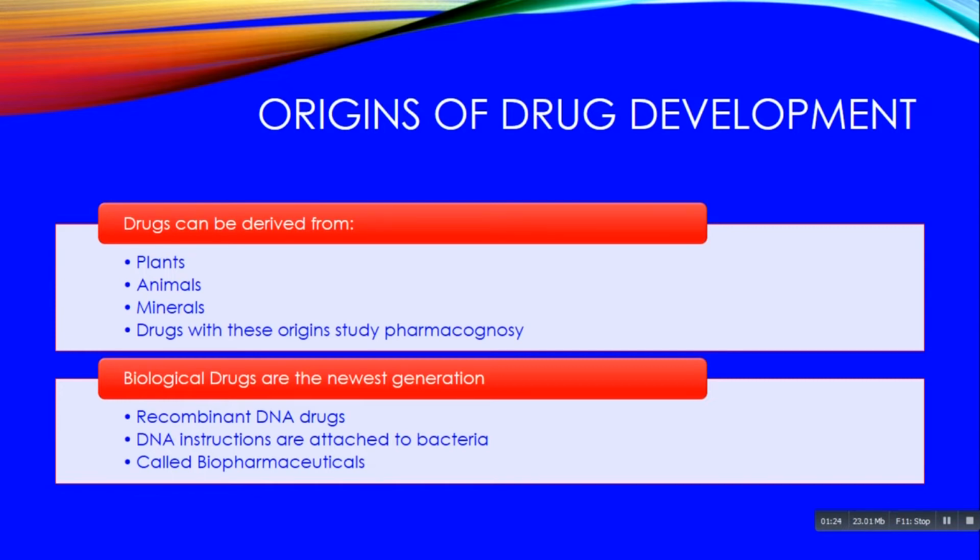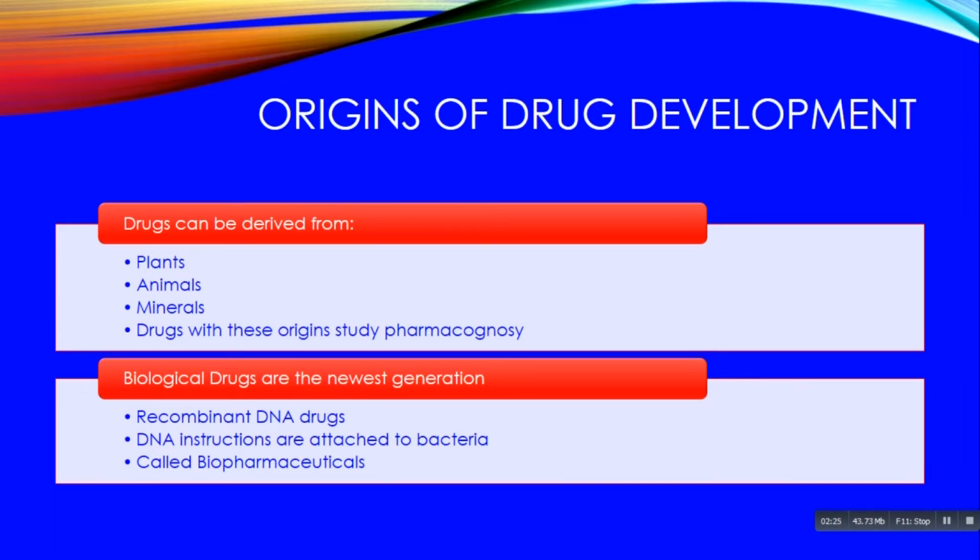Drugs can be derived from plants, animals, and minerals. We call those the natural sources of drugs. And we do this through the study of pharmacognosy. They don't really teach this in pharmacy school anymore. They lump it into a broader pharmacology style class, or they integrate it throughout the pharmacy program, but you very rarely hear this term anymore. If you have an older pharmacist who may have graduated pre-PharmD days, they would actually have had an elective course in pharmacognosy, and that is, how do we get drugs out of a natural source?